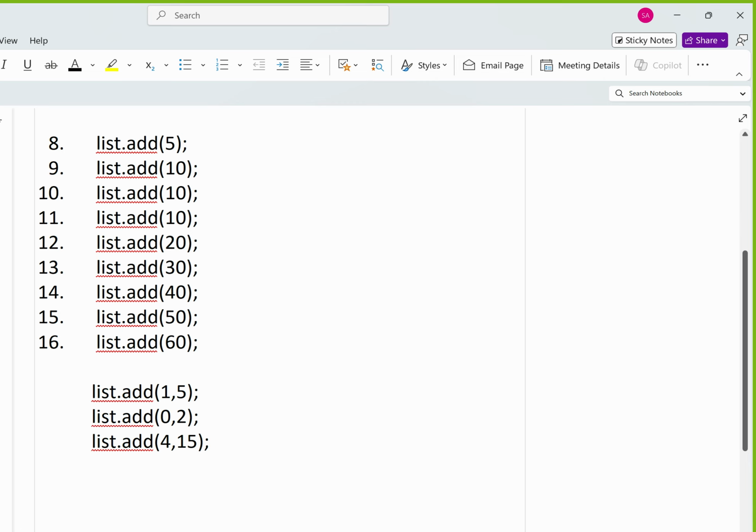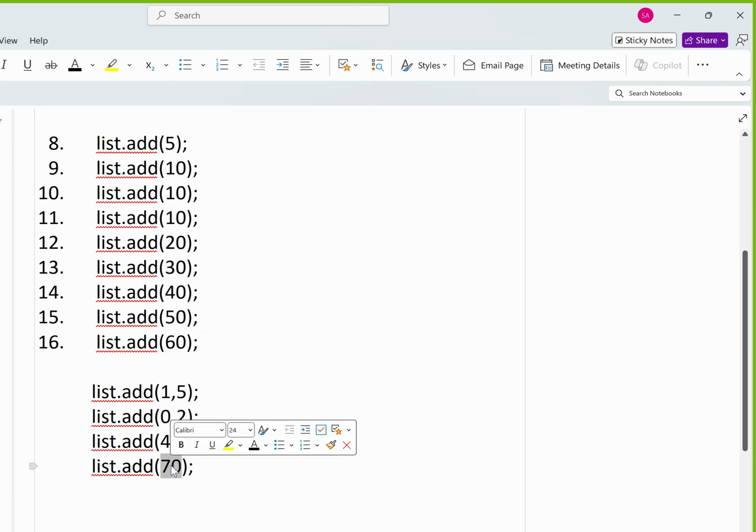Now at the end, if you want to add it, you have to say add of 70, and at the end also it will add it. Whatever the element, whatever the data you are inserting, it will be inserting the data in the same order. Okay. So up till 60, you have inserted the data. Now, if you say list dot add of 70, next index, what is after 60?